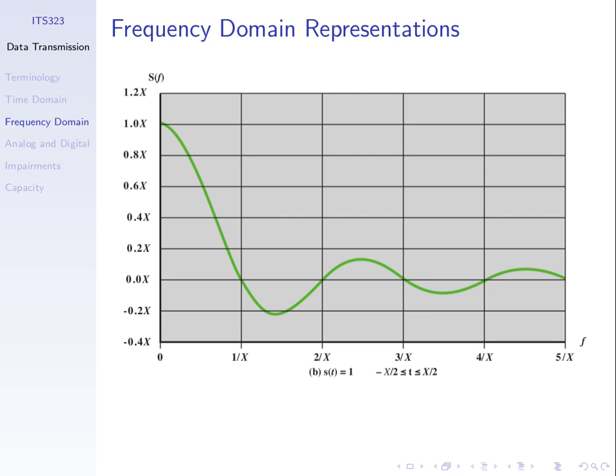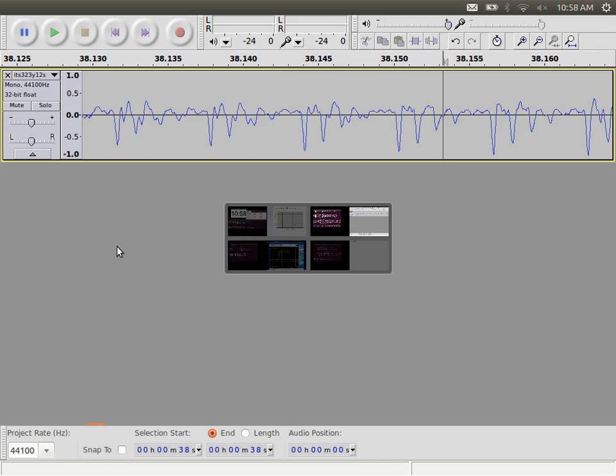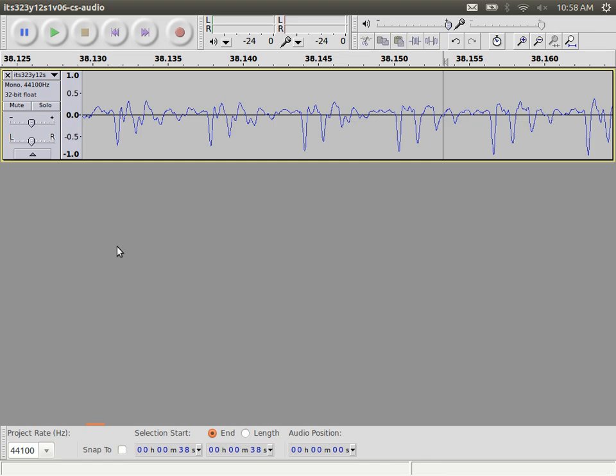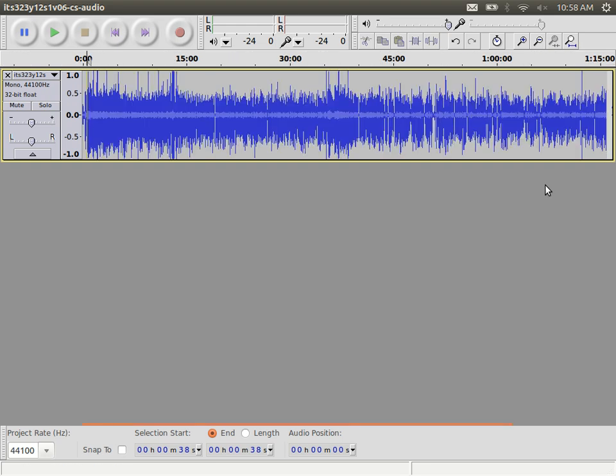Let's look at another example, which is our lecture, or the lecture from yesterday, the audio. We have the plot in the time domain. I'll zoom back out. All right, that's across the 1 hour or so of our audio signal in the time domain.